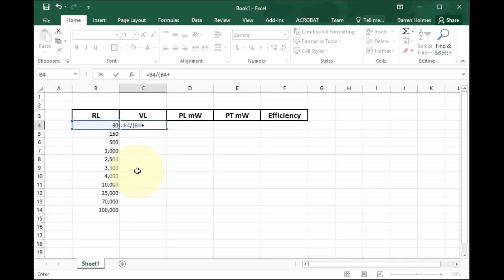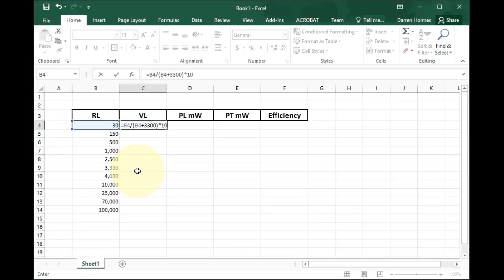Now R internal is 3,300 ohms. So I'll just type that in. I'll close my bracket, and then I want to multiply that, so we use the asterisk off the keyboard, that's Shift 8, and I want to multiply it by the applied voltage of 10 volts.